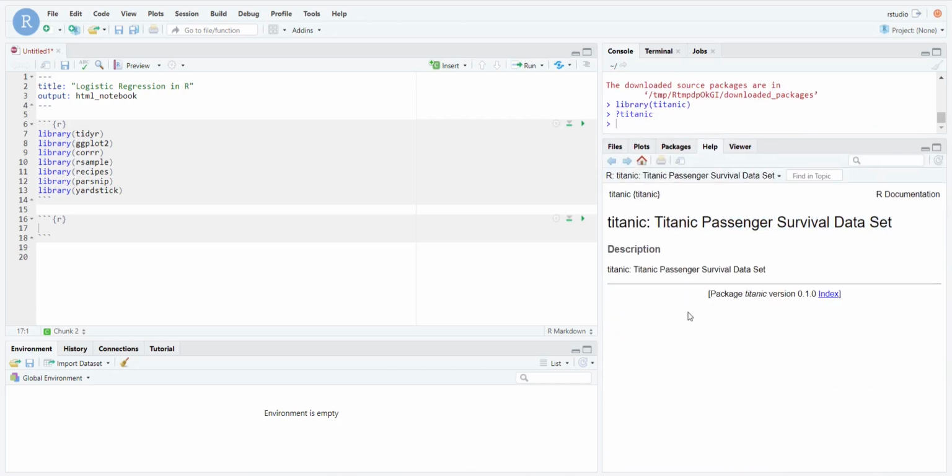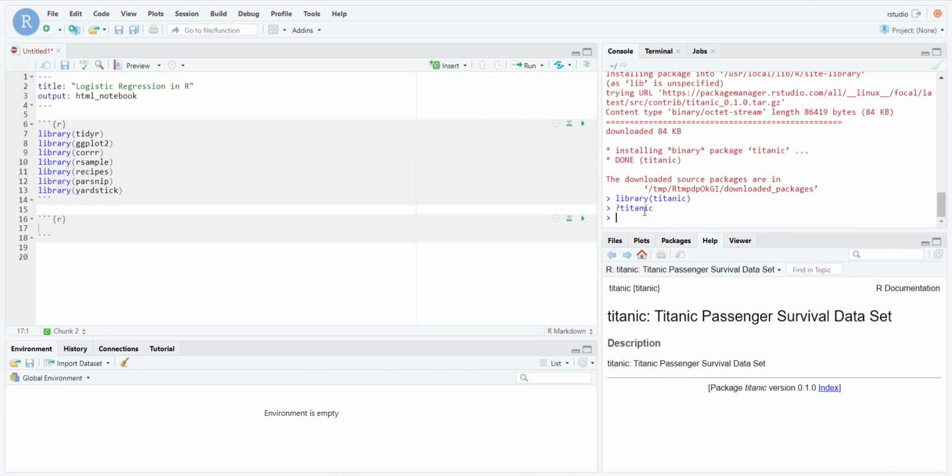So it's a collection of data on the passengers that were aboard the Titanic when it sunk, and different attributes concerning their voyages, their ticket numbers, or if they had any children, a number of different features for each passenger, and whether or not they survived the Titanic sinking. And so the aim, obviously, is to build a model in which you can predict whether a certain passenger would survive or not based on the other features in the data set.